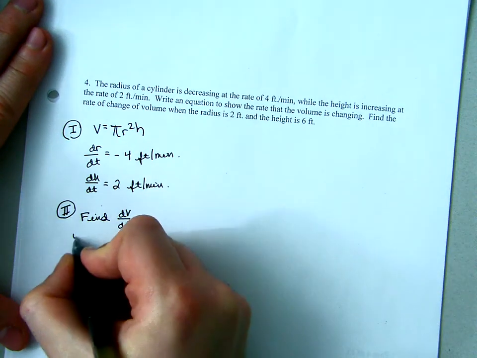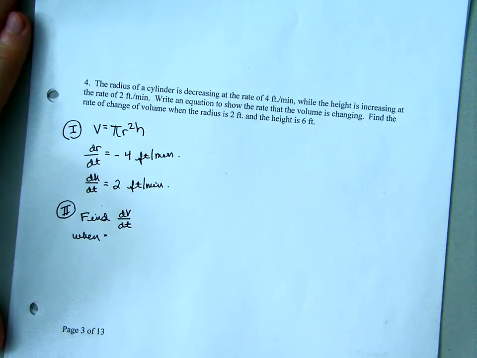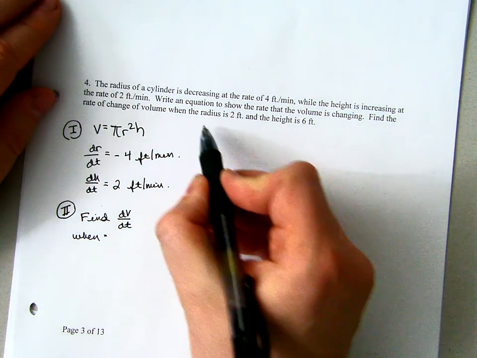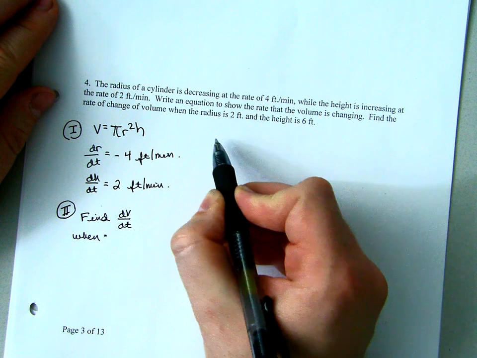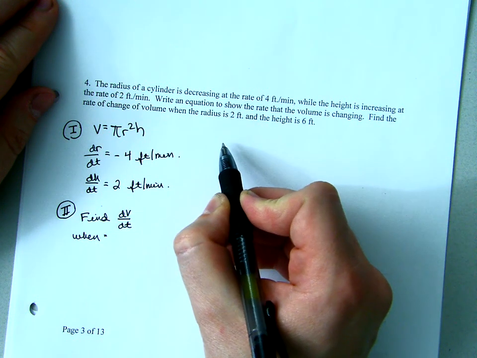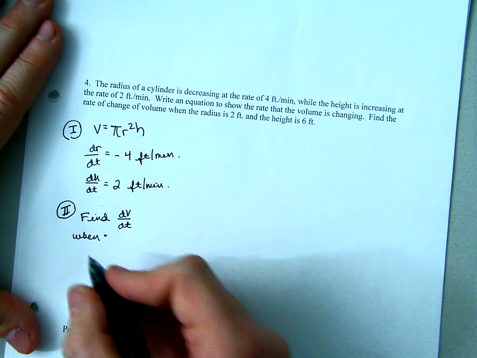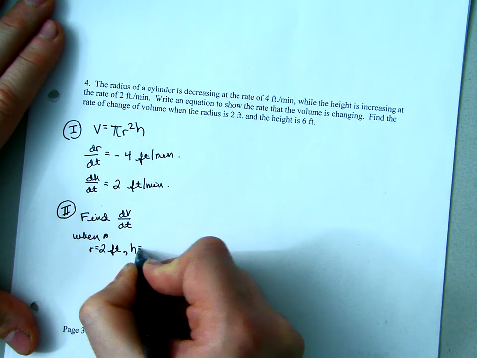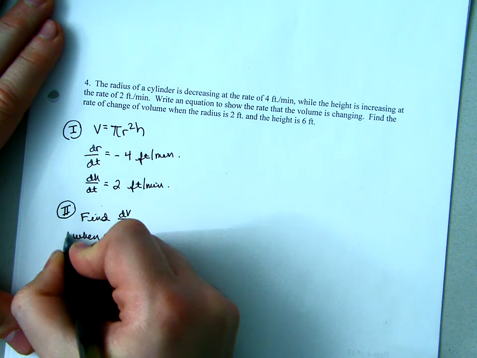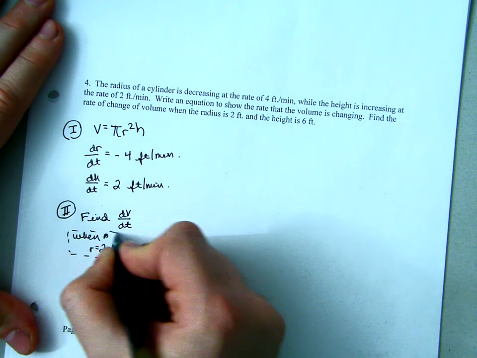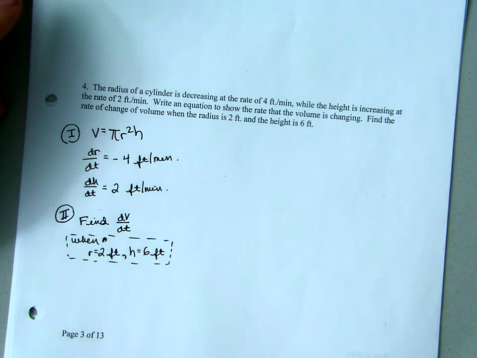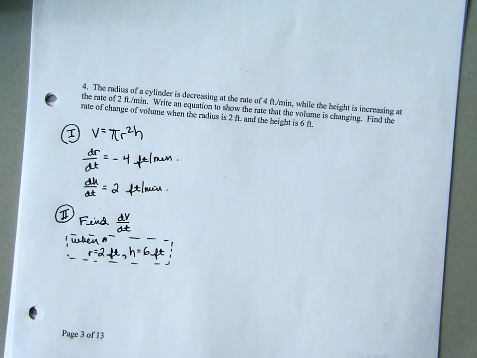Now, as far as the when part goes, remember that dr dt means not the radius, but the rate of change of the radius. That 2 feet, is that the actual radius, or is that how quickly the radius is changing? That is the radius. So it's not dr dt, it's r equals 2 feet, and h, not dH dt, equals 6 feet. And I always put a box around that to just say, I'm not going to plug these things in until I'm done with everything else, until I've taken care of the calculus.